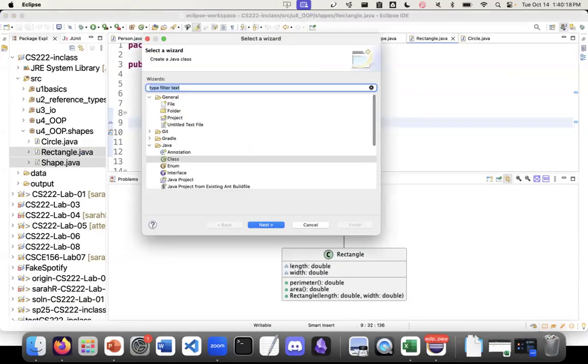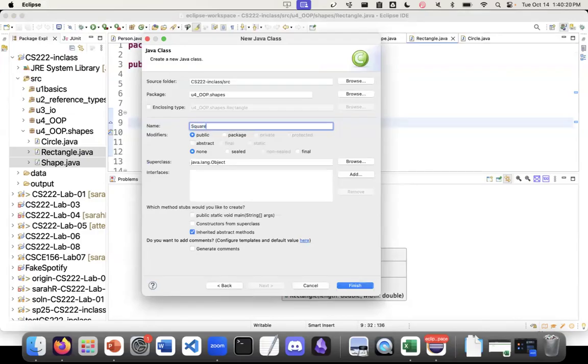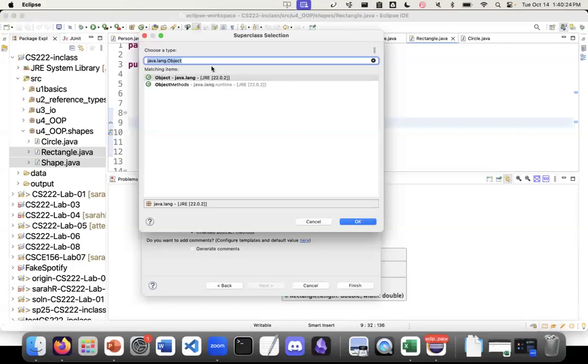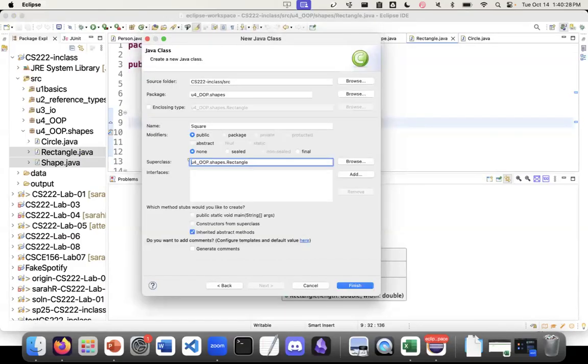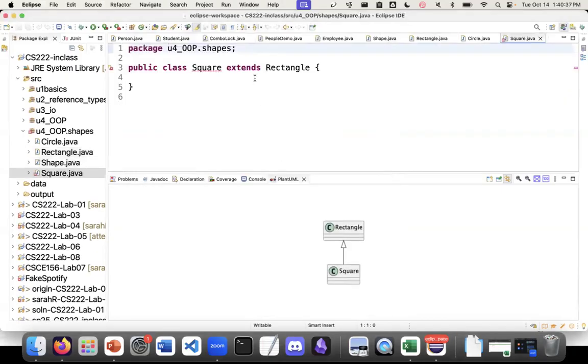Let's make a square class really quick. Square, and I want a square to be a rectangle. So square extends rectangle. Inherited abstract methods. And let's make a constructor.